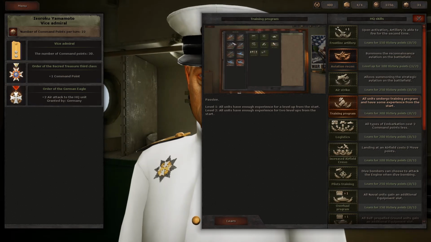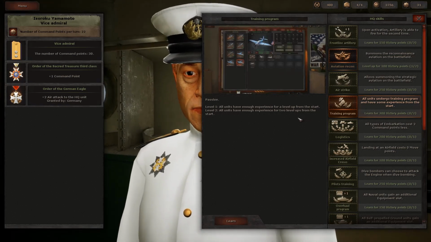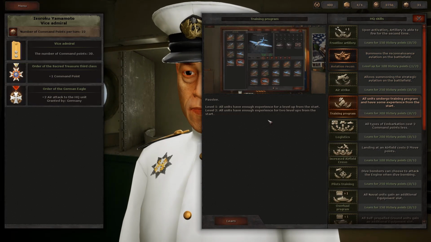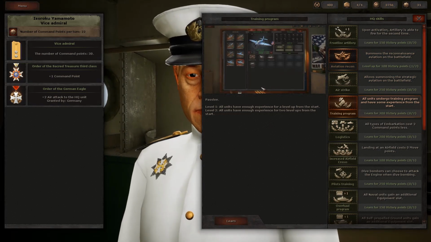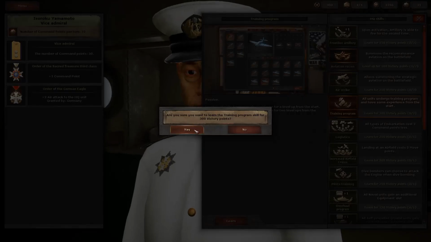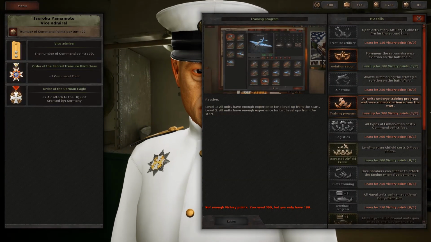It does not seem anymore like, well, maybe we can, but in the previous game you used more prestige to buy your units 1 or 2 stars of experience at the start, and then they could still level up further than that. But it seems like that's no longer possible. Maybe. So I want to invest at the very least into the training program, and then after this mission I want to get level 2. So we will have that.